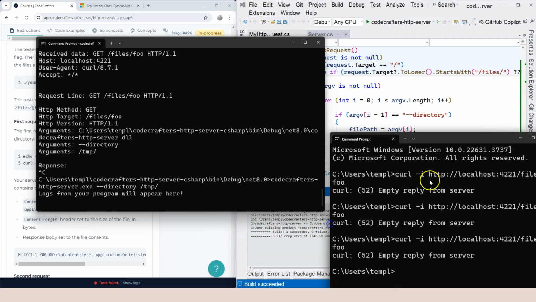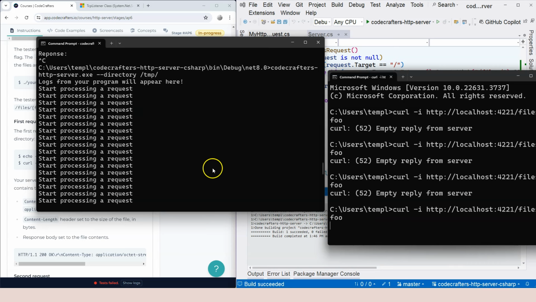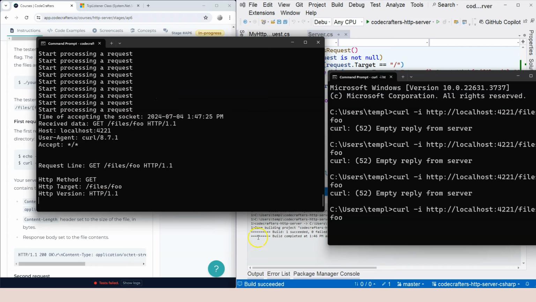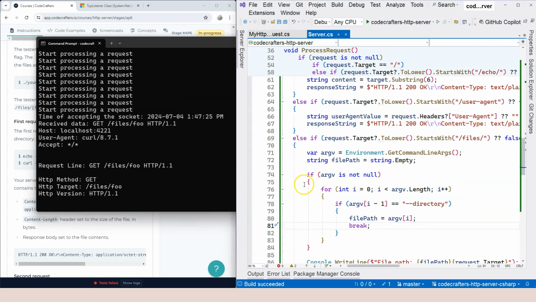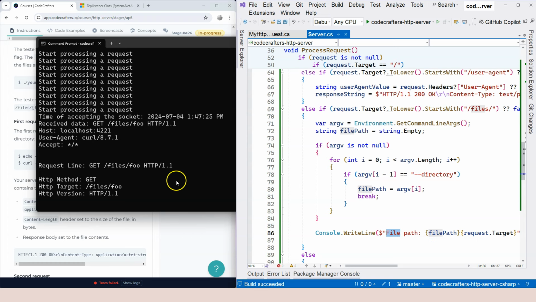From here, let's move this to the right hand side. And I'm going to hit the files endpoint. Hit enter. Now, where is my... So this is correct. Interesting. Doesn't work. So it looks like it's not going inside here. /file/. Is that our target? /file/. Yeah, that's our target. So if it goes inside here, this file path should be output. Why is it not?